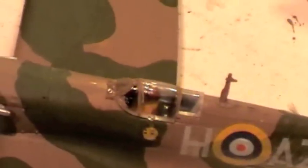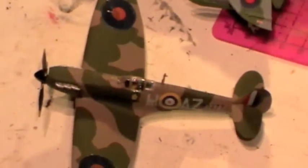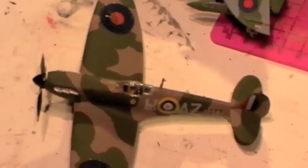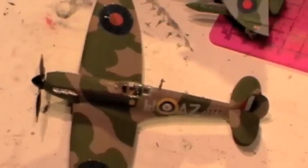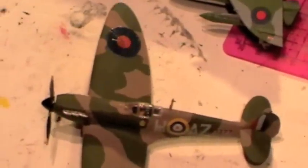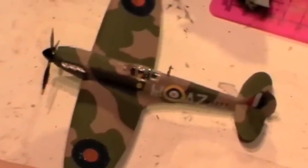But I had so much fun with it, building it, painting it. Okay, it's not the best paint job on the planet, but I had so much fun doing it that I wanted to do more. And of course, the best place to keep these things was in my bedroom ceiling. After all, what's the point in having planes and not having them flying in the air? Quite simple. So did my wee Spitfire.